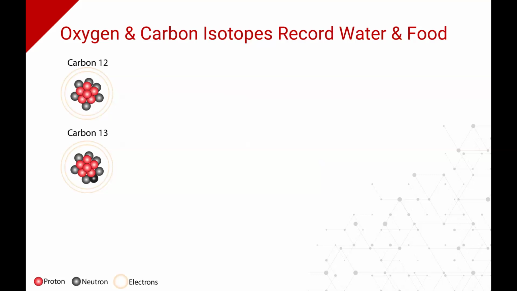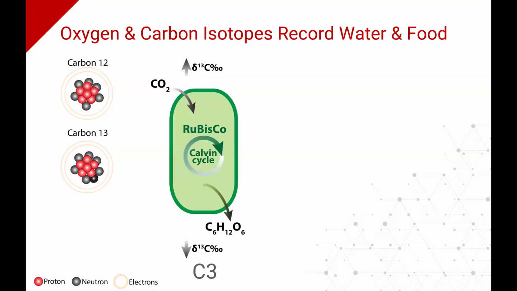I know that most of you learned all of this in elementary school, but it's worthwhile mentioning quickly again. So there are two stable isotopes of carbon, carbon-13 having an extra neutron. Now, when plants using C3 photosynthesis, which is the most common form of photosynthesis on Earth, are capturing carbon from CO2 in the atmosphere, there's this enzyme rubisco that's grabbing the CO2 and putting it ultimately through the Calvin cycle into sugars. And rubisco discriminates against heavy carbon. So as a result, carbon that you find in sugars tends to be depleted in delta 13C compared to what you would find in the atmosphere.